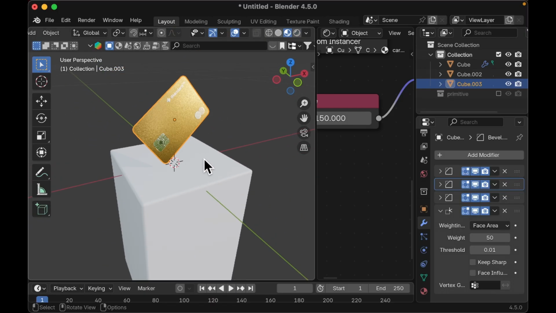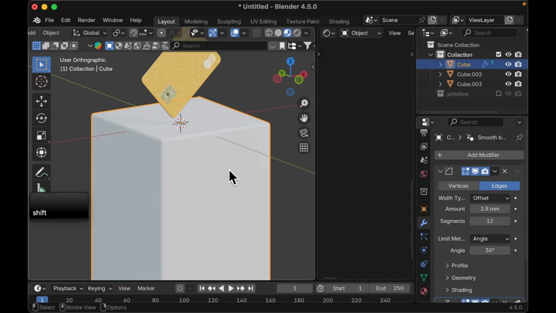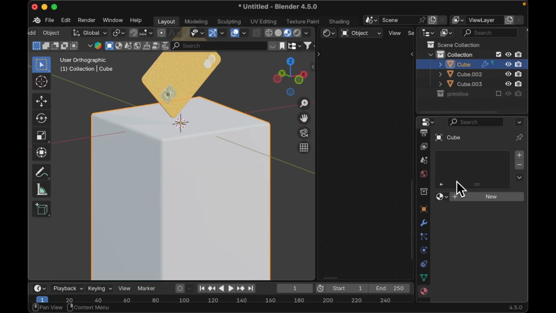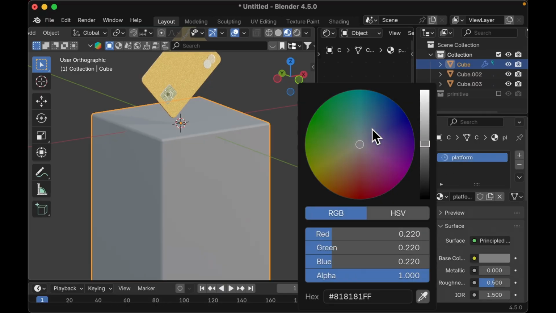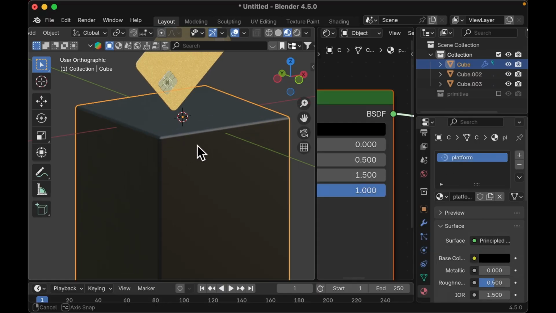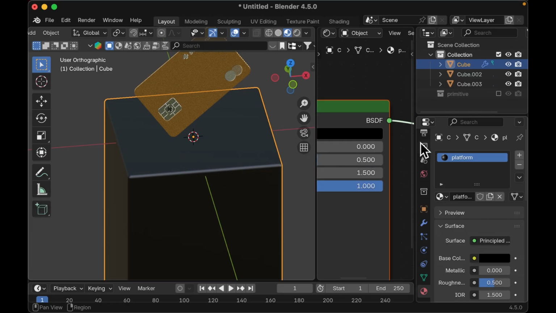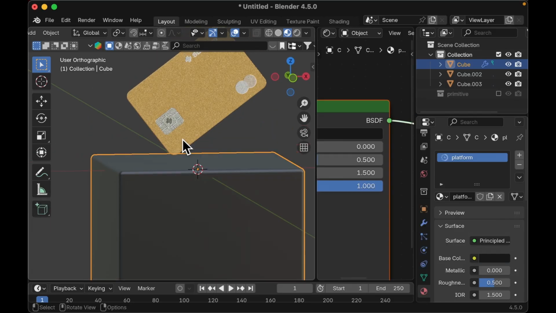When you come to material view, you can see it here. Then we can go to materials and create a new material for this. Basically, we don't need much from the cube. It's not the main character. I'll just call this the platform and just give it a dark color, because it's not the main character, it's just here playing a supporting role.